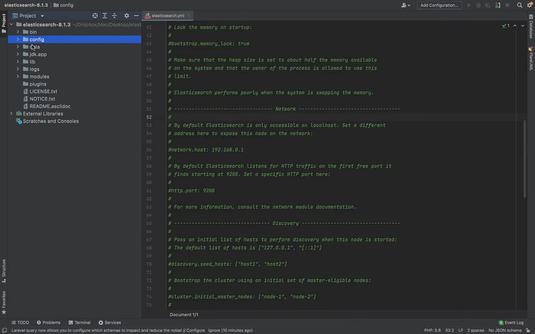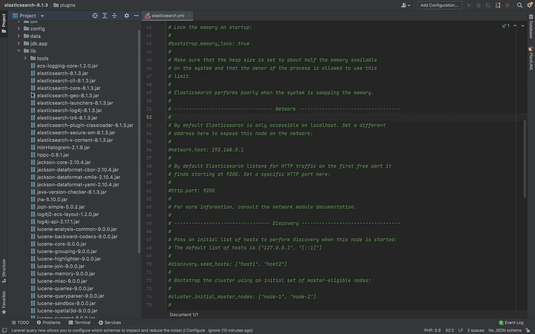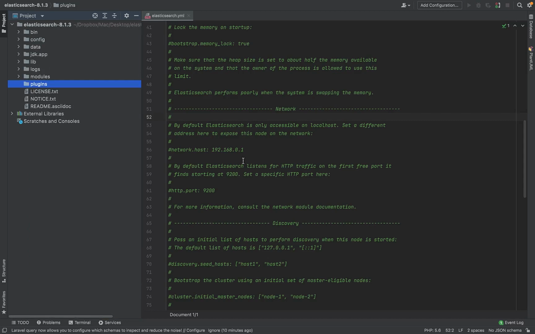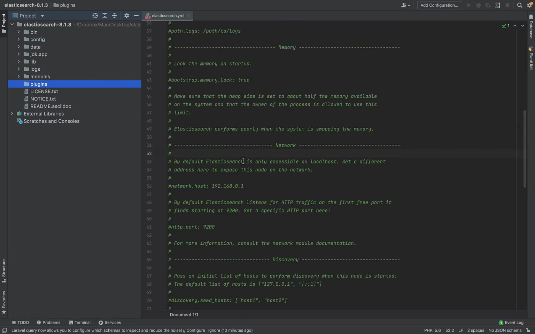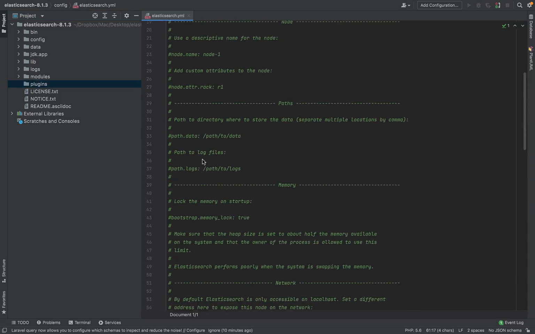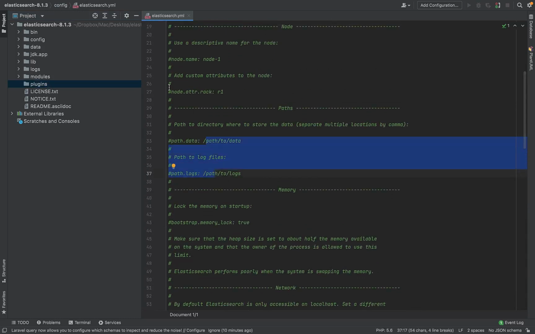Other things are available, but not as important as the config file in Elasticsearch. For instance, you can install any kind of plugins under the plugins directory, and the libraries as well, some of which we are going to use in the near future. And yeah, this is it. You can simply try to change some ports or some paths in Elasticsearch, so you can see the change. We are not going to do that because the base setup or default setup of Elasticsearch is good for us and good for this tutorial.